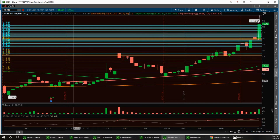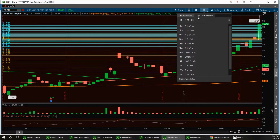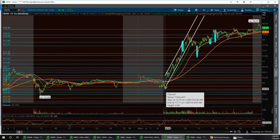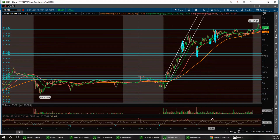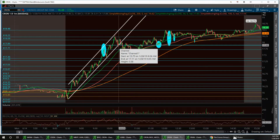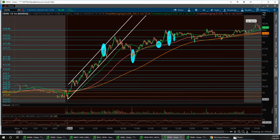It closed at 1848. I'm going to pull up the daily, and I'll tell you exactly how to play this every time, every day. I said, get in here, play the pullback on it first thing if you can. And Vegas noticed right out of the gate that this really had some momentum today. And we had a little channel here that we followed up, a little wedge that we followed all the way up, and then it broke out of that wedge. And I was calling in this room every time it touched down, hit that wedge line, that was a pretty good little bounce up play. We hit that thing 4 times, and you had 4 good bounces just off the wedge alone, not counting this bottom breakout. You could have held it all the way up to $18.